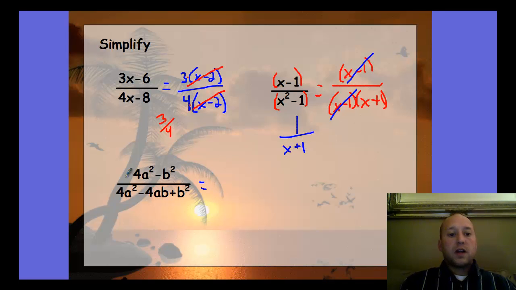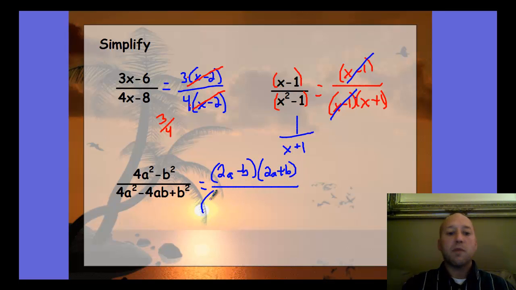And then the one down here, a little bit more factoring, a little more difficult. At the top is still a special case, 2a minus b and 2a plus b. And the denominator factors too, and we can use the numerator to help me factor it. I'm thinking 2a and 2a, and it's going to be a negative b and a negative b to get a positive b squared here and a negative 4ab.